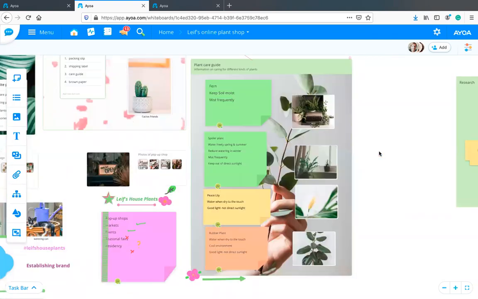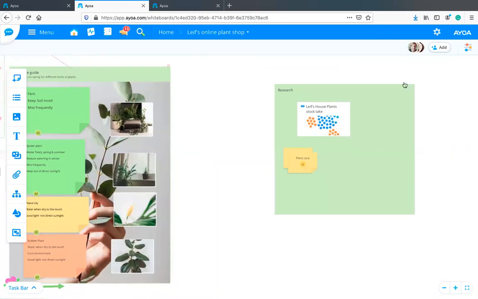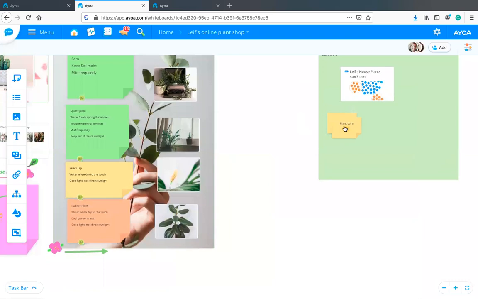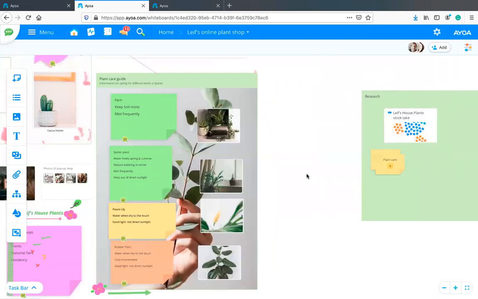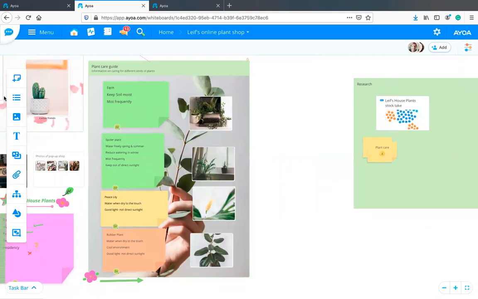So as your whiteboard becomes bigger, you may want to start consolidating different sticky notes and images. What you can do is create collections. And to do that, all you need to do is drag and drop these items on top of each other.